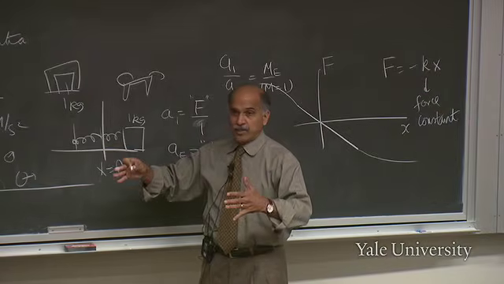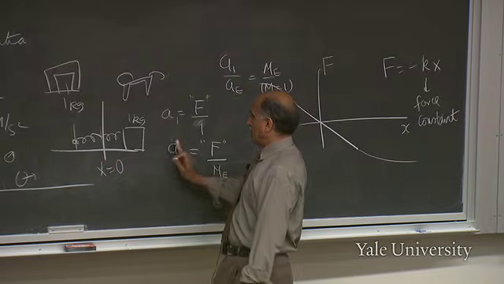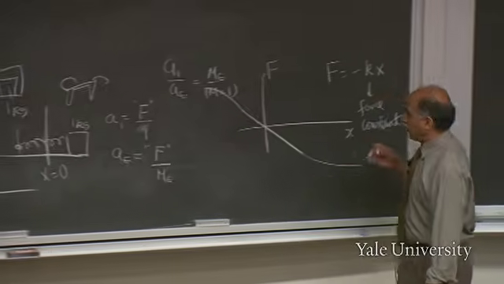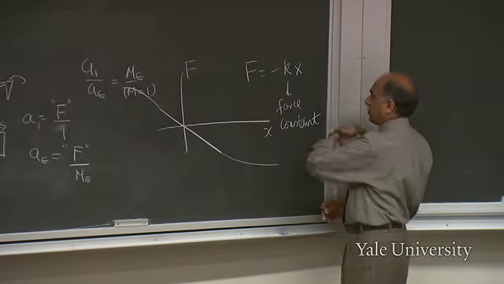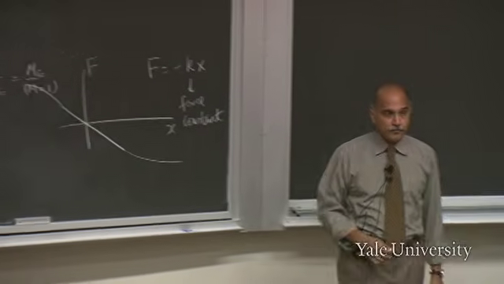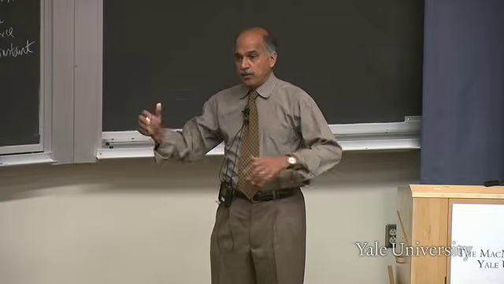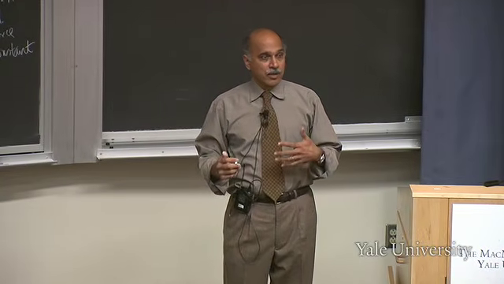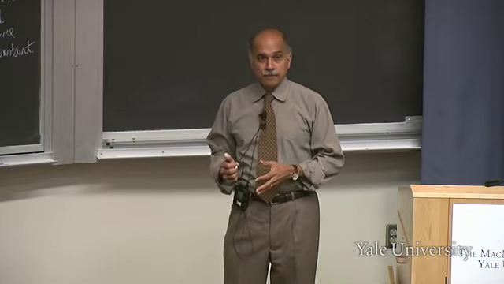Springs have a natural length. So x is measured from that length. If it's positive, it means you stretched it. If it's negative, it means compressed. And this equation is telling you if you compress it, namely if x is negative, F will be then positive because it's pushing you outwards. Therefore, what we have done now is we can take all kinds of springs and we can calibrate the force they will exert under various conditions. Namely, if you pull it by so much, that's the force it will exert.